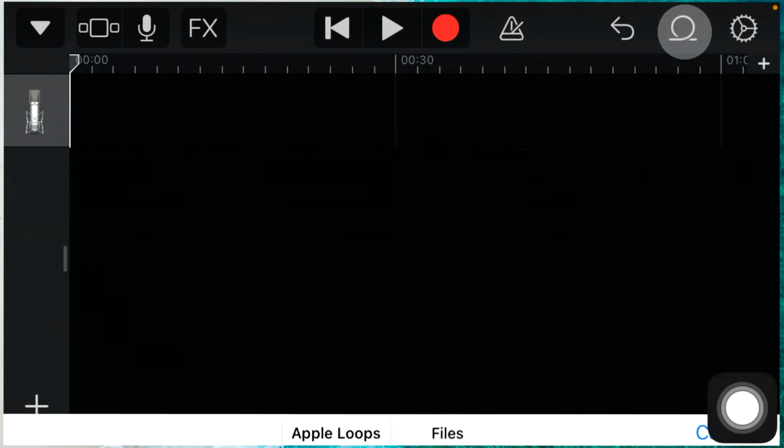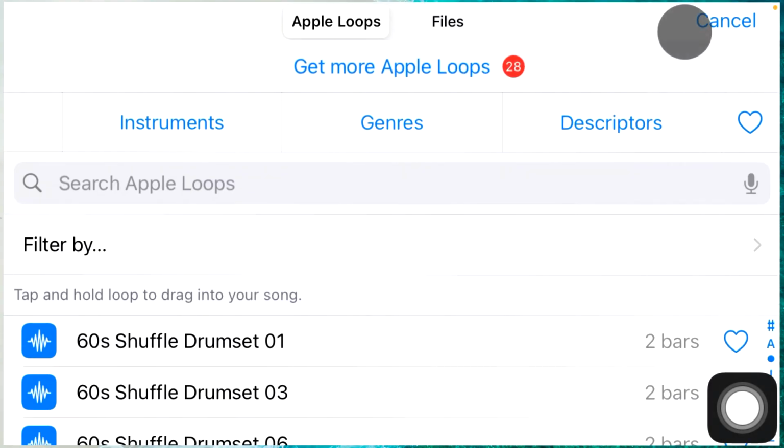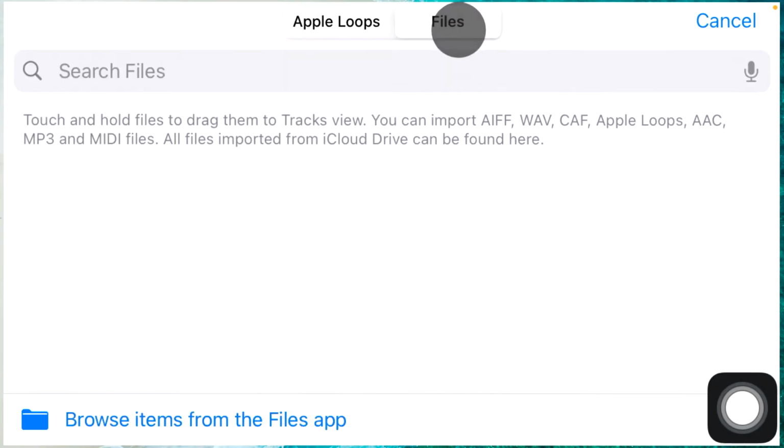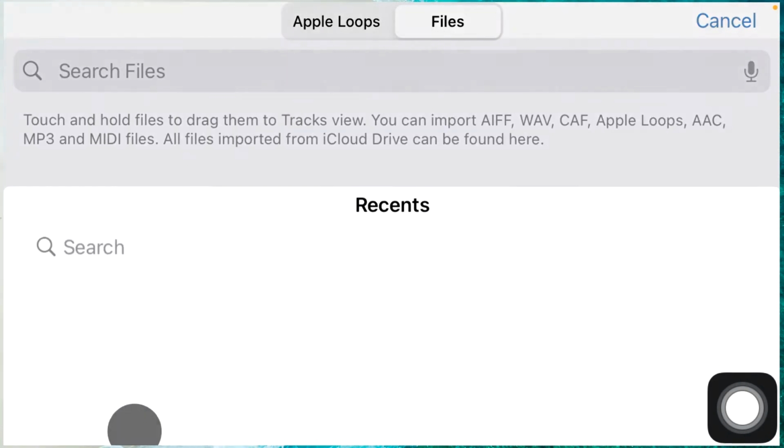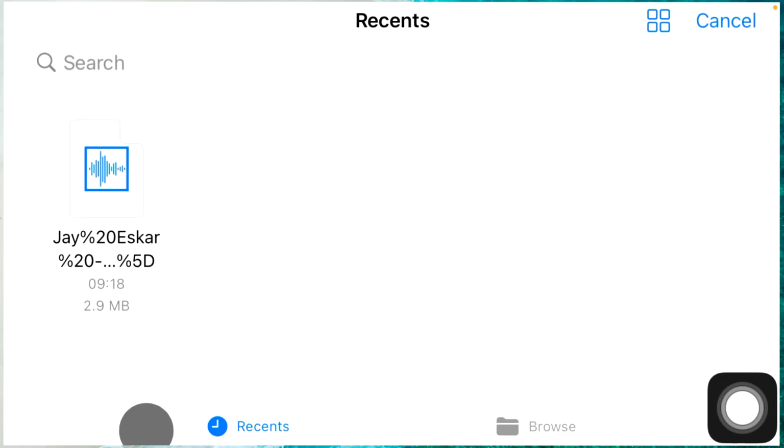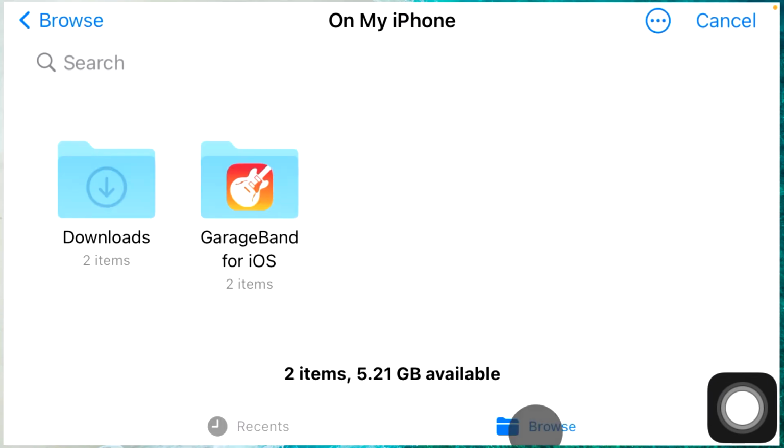Alright, now we should select our song. Just tap on this little icon, second last option at the top right, and here you will see a bunch of stuff. You just tap on files, then tap on browse items from the Files app, and here you just tap on browse and find your downloaded song.